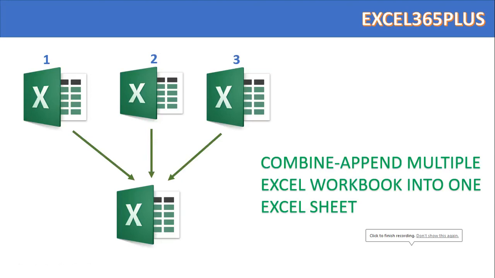Hello everyone. Today we are going to learn how to combine or append multiple Excel workbooks into one Excel sheet. This we can do with the help of Power Query. It's already available in Excel 2019 and upper versions of Excel like Excel 365 and 2021. For the other versions, you need to download the Power Query add-in additionally. So we can start now.